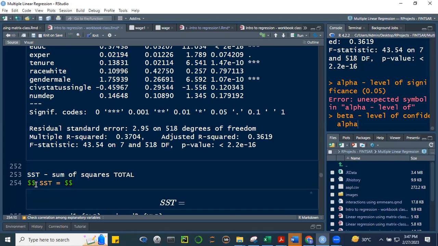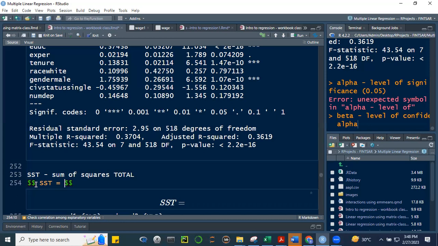Ang base model natin, we're not going to use the variables. Ano ba yung pinaka-base model? Just get the average of hourly wage. Okay? Kung kunin natin yung average ng hourly wage, then whatever the race is, whatever factors there are, hindi natin gagamitin yan. Basta ang prediction natin, ang magiging hourly wage is still the average.